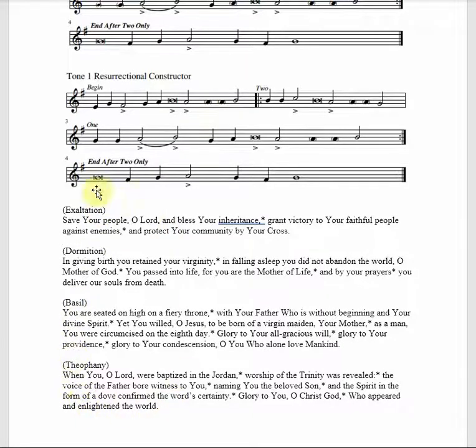So here are some common troparia that we sing. And just a reminder, when do we use resurrectional tones? There's 3 times mainly that we would use them. The first is during the Divine Liturgy, during the troparia. Just a little insert here. Many, I guess hundreds of years ago, the troparia weren't in the liturgy at all. They were a Vespers thing only. And so that's an insert.